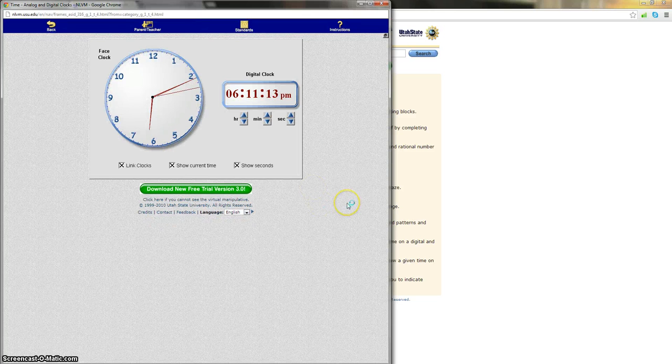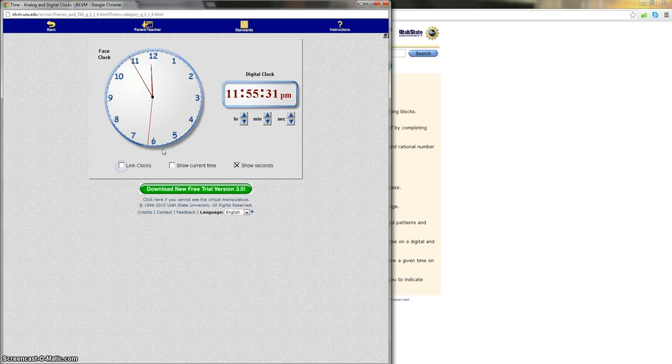to teach this standard. So this tool has both an analog clock and a digital clock, and it shows the time on both of them so the students can compare the times and see how they look different but they both say the same time. The students can also change what time the clock says, and then the digital clock will follow. Or you can change what time the digital clock says, and then the face clock will follow, so the students can see that even though they look different, they're still the same, and they can actually do it hands-on and change the time.